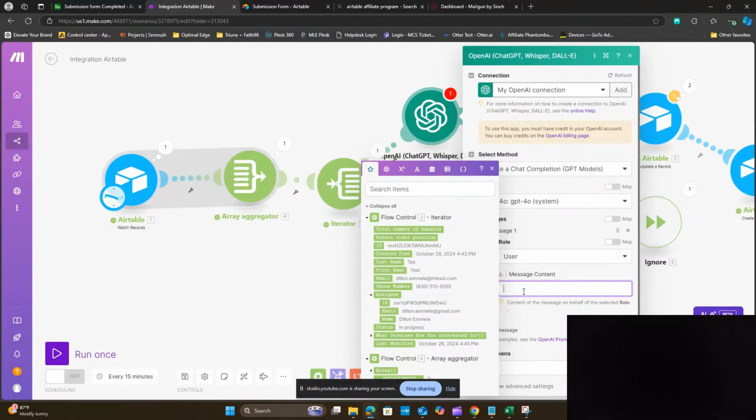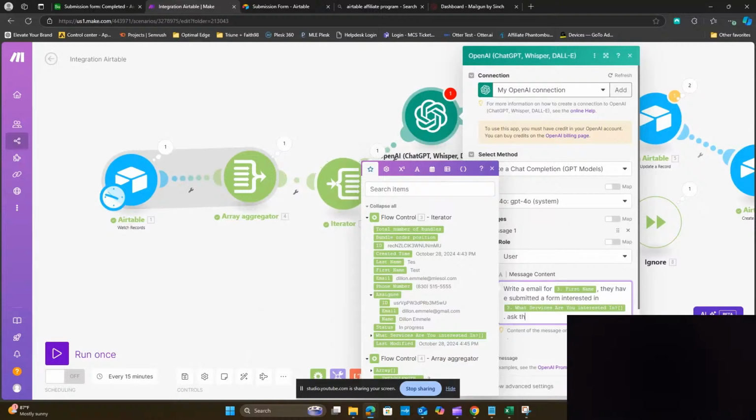So we'll say write an email for first name. They have submitted a form, interested in, and then we can go to that multiple select. So we can say interested in, what services are you interested in?